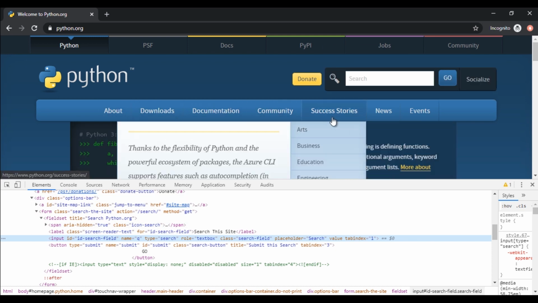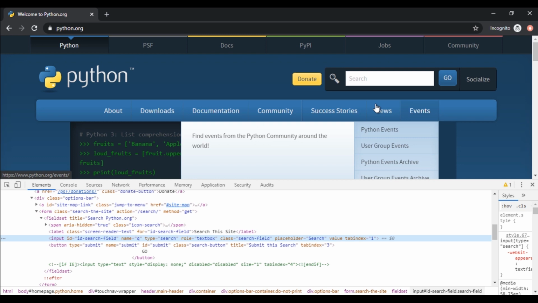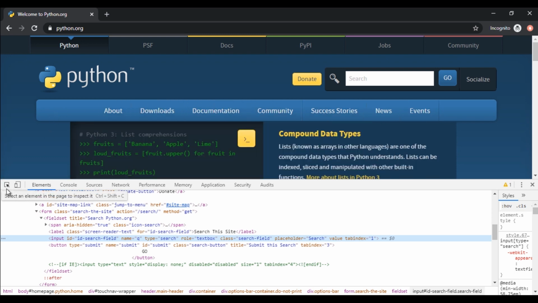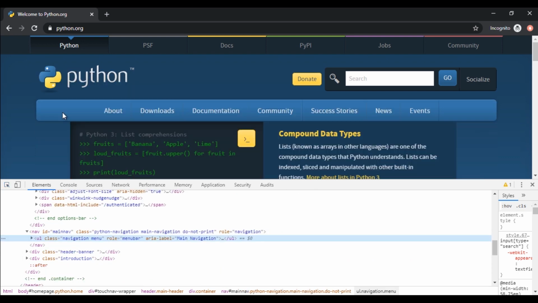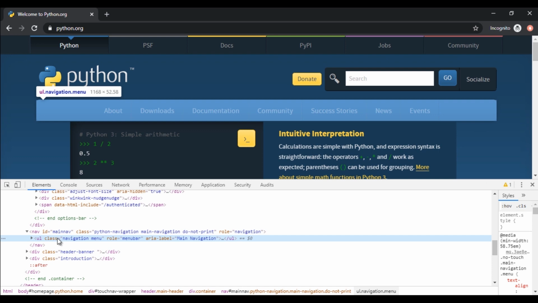Here is the menu navigation bar which contains multiple options, so we can fetch this list of items. Let's select it, and here is the class attribute, which is navigation and menu.